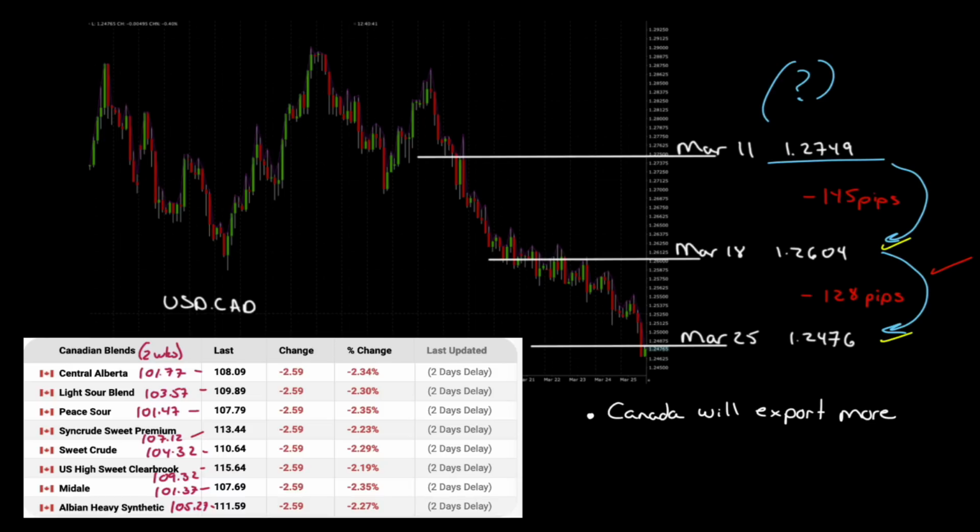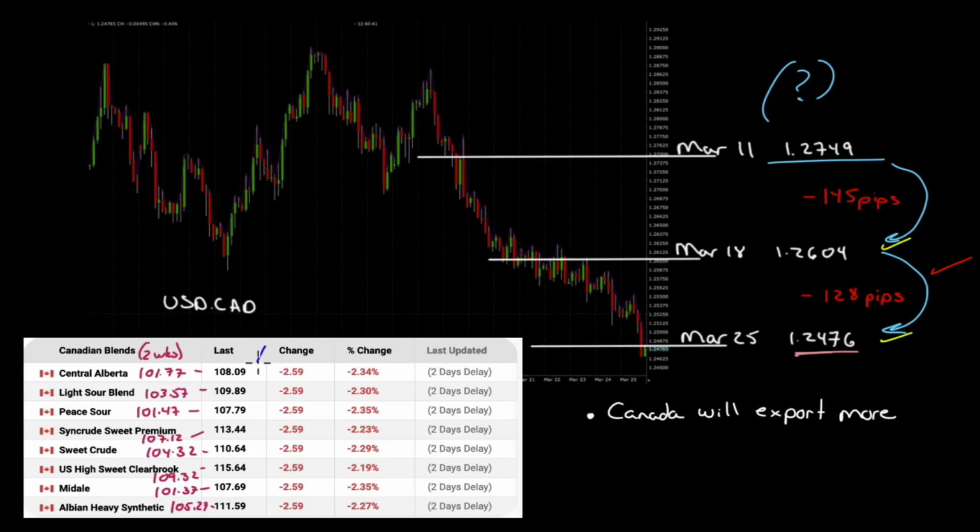Given where the price is at 124.76, would you at that point say, you know what, I think the Canadian dollar is really attractive at this point? And if you can come to the conclusion that it's attractive, you would stay in the trade. So the Canadian dollar does respond to oil prices, and the more salient oil prices become, the higher they go, the more the Canadian dollar gets more and more attraction.